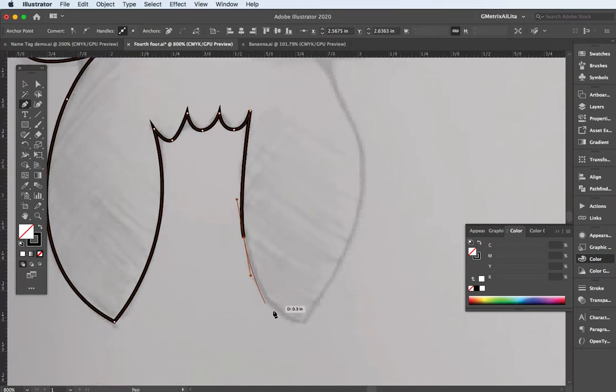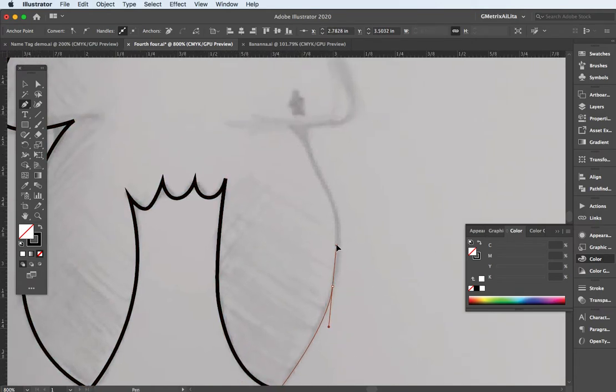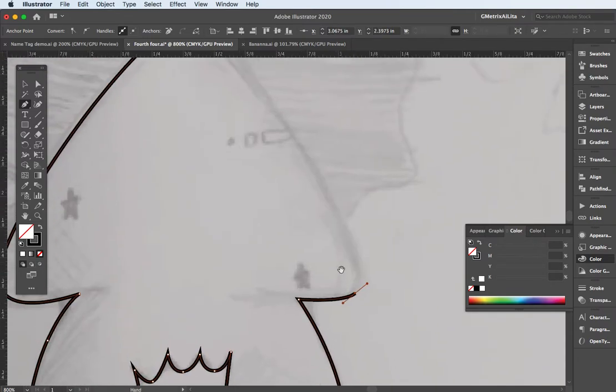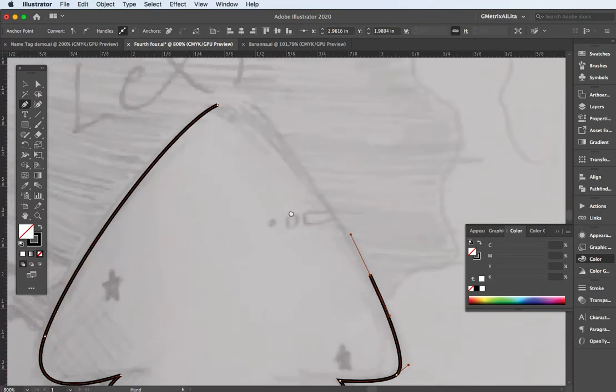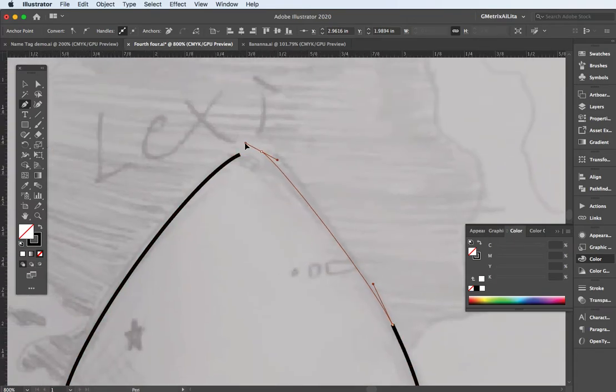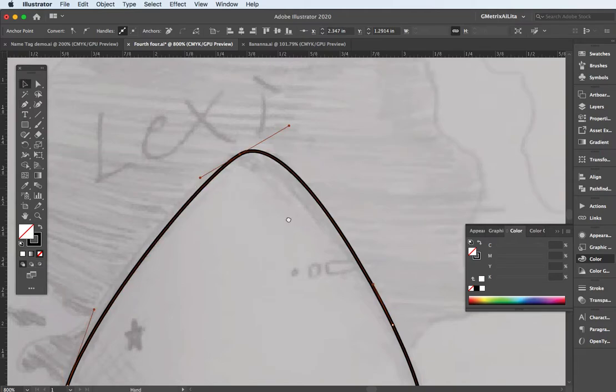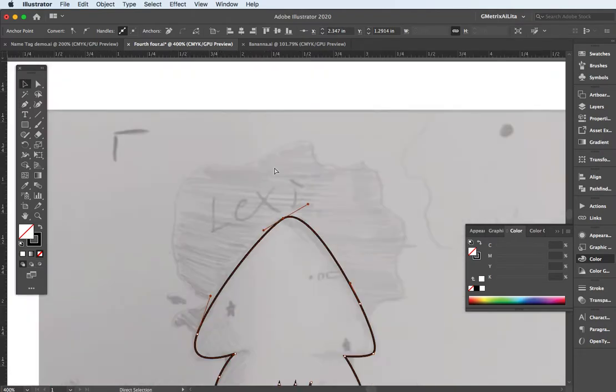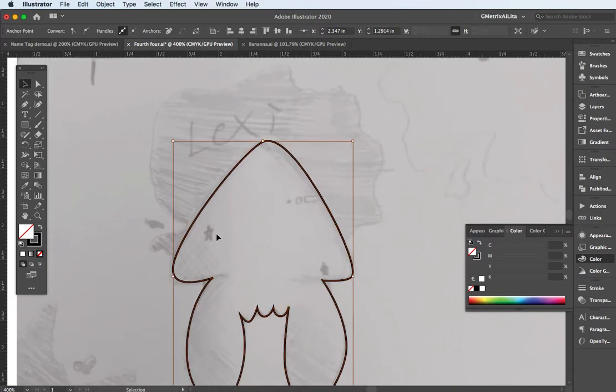So I'm coming at the midpoint of this shape, putting the corner there. And again, just kind of building this up as it goes. So I can set the curve to here, using the space bar, just trying to make one continuous shape all the way around. Like that. So that becomes this particular piece. Now we'll color this later.